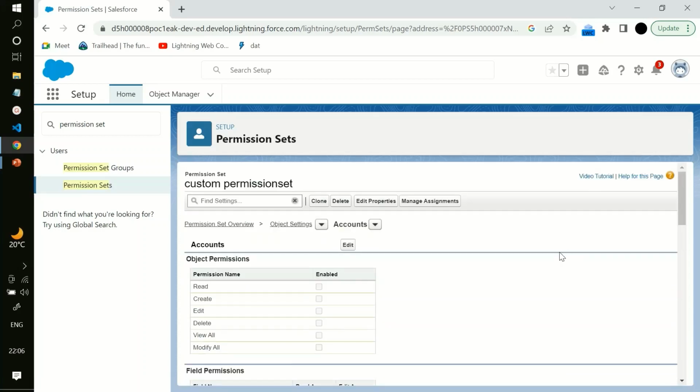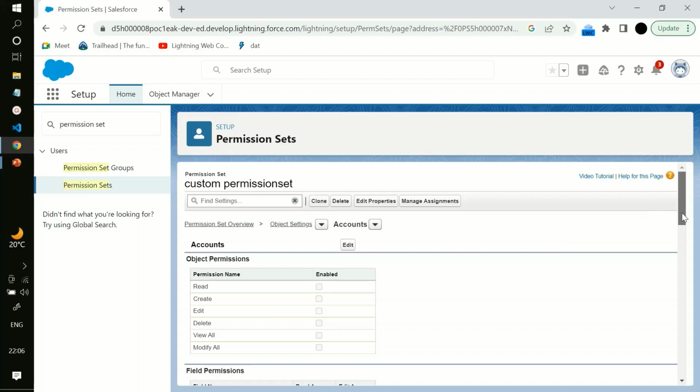And if your profile has a read access or edit access on any field, and you are not giving that permission in the permission set, it will not revoke that permission. For example, account name is the field, and on profile level you have only read access, and in the permission set you have edit access, and you are having the same profile and you have been assigned the same permission set, at that time you will have the edit access on account name.